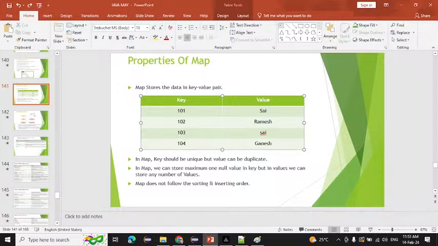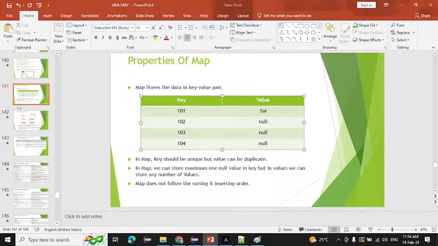And inside the value, if you add a null value, can it be allowed? Yes, it will be allowed. If I add another null value, yes, it will be allowed. We can add multiple null values, but we cannot add multiple null keys inside our map.